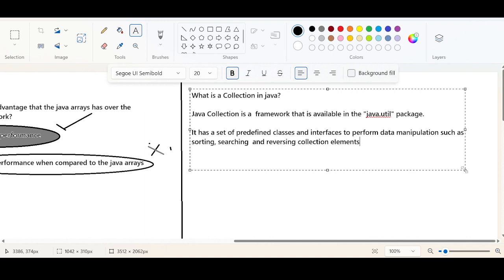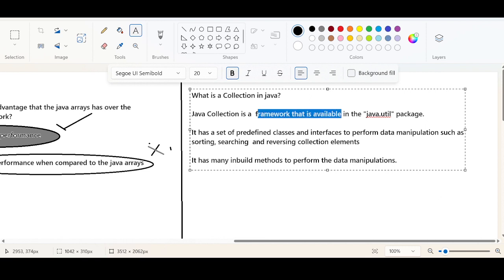And it has many built-in methods to perform the data manipulations.